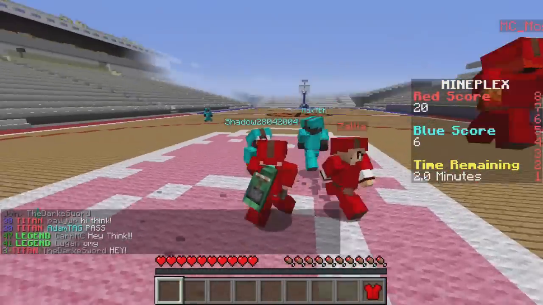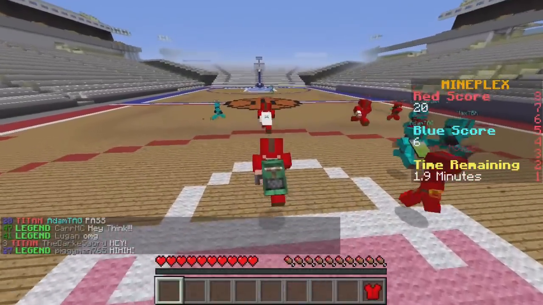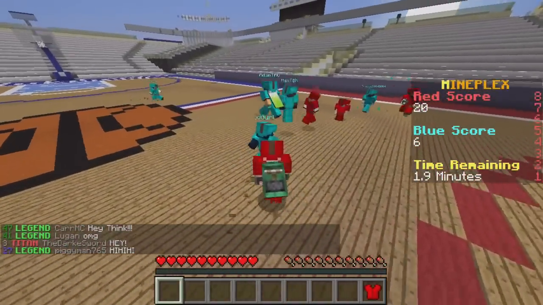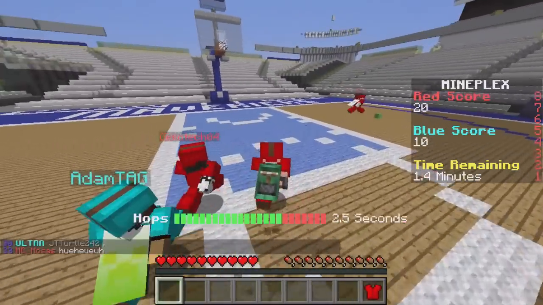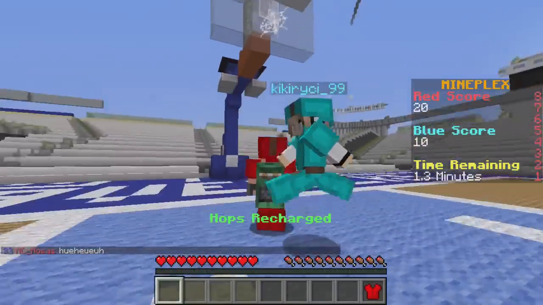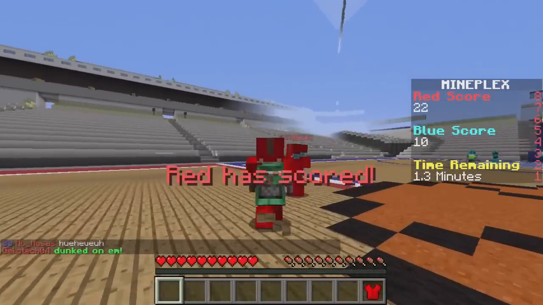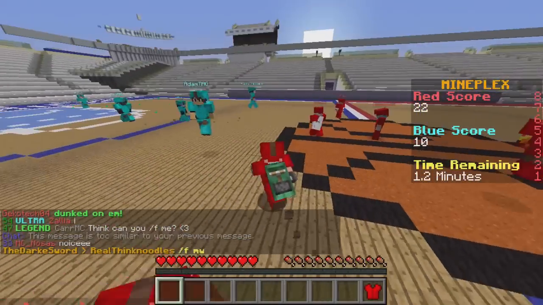steal the ball. No. All right, we got it. Let's go. Come on. Let's go. Come on, Red. Pass the ball. Pass the ball. There we go. Pick it up. He passed it to you. Come on. You got it, buddy. Come on. Where did it go? I don't know. It doesn't matter. Oh, another dunk. GG. I didn't even see him.